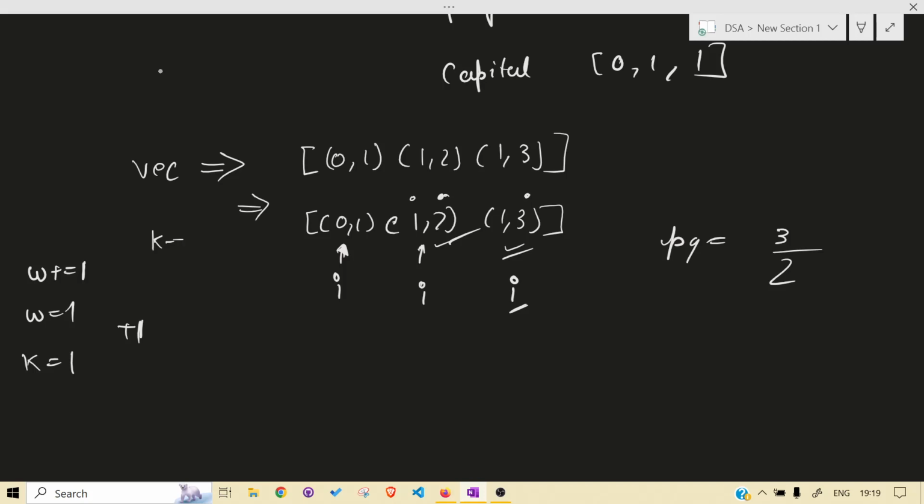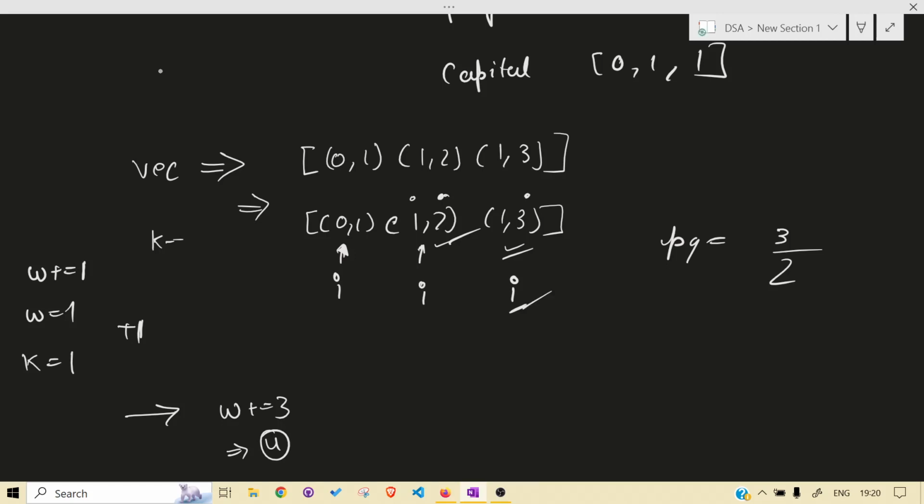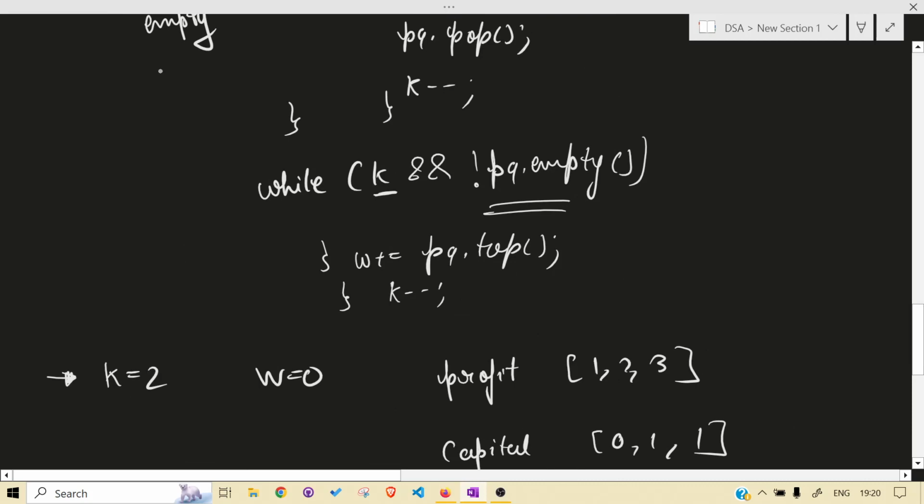So how much would it be now? It's 3, so it would be 4, and we get out of the loop because of the I. And again, there is a loop. We will see if K is still something.